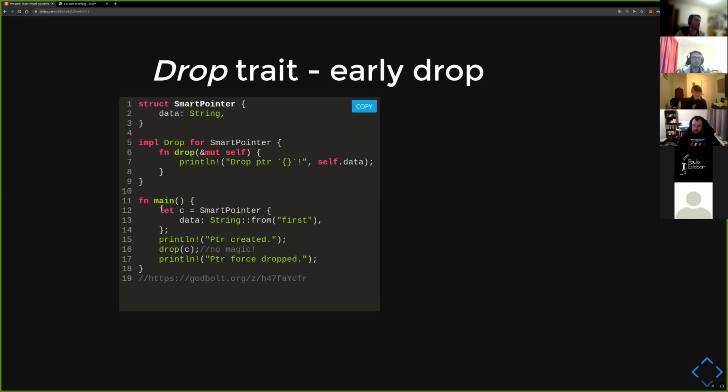Basically what it does is that it makes your code not wait for the variable to go out of scope to call drop on it. It will destroy your variable, or call the drop function for your variable, in the place where it was called.